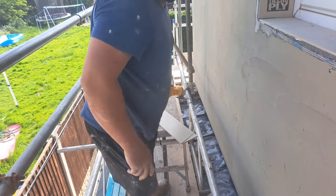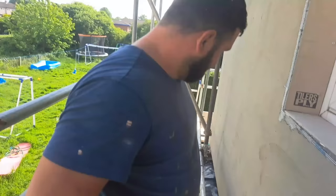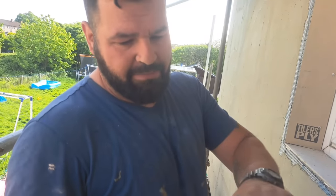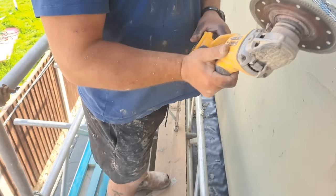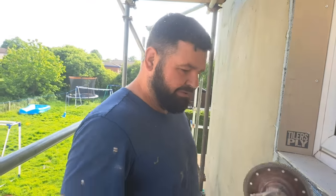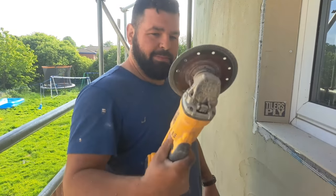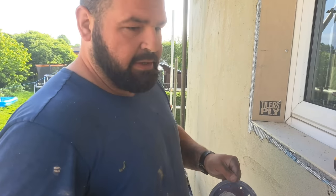Right, two little tips for you, Kieran, for concentrating on what you're doing. One, don't be stupid like me and make sure you've got a guard on your angle grinder. The only reason I took this off is because we were trying to get in an awkward place and then we lost it and we haven't had one since. So, no one is allowed to use this apart from me, because if a bit breaks off and hurts me, it's my own fault.